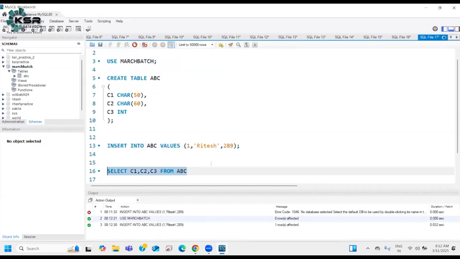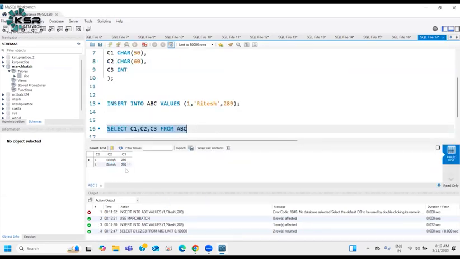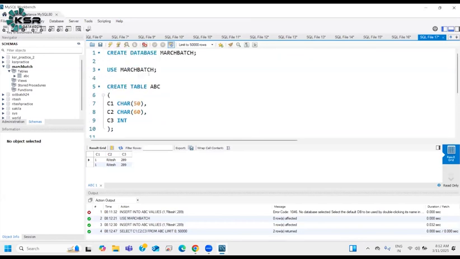It might be a duplicate record, but it is accepted and still working. That is the reason: we need to select or use that database first. So whenever you open MySQL Workbench, always use the database. Under that database only, you can start writing your queries.